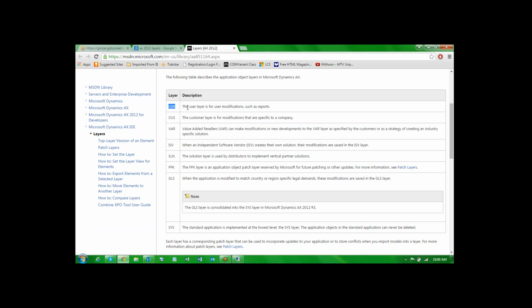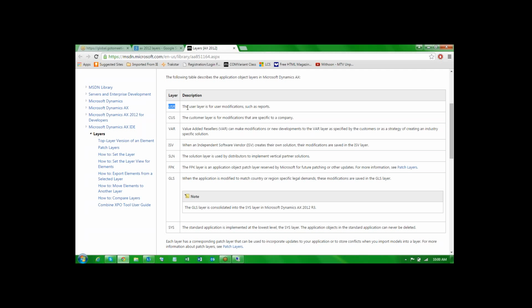In that case Microsoft releases a patch to fix this. These patches are updates on the previous layer. The user will download the patches and import or install them into AX, and they will go and sit in the patches layer.